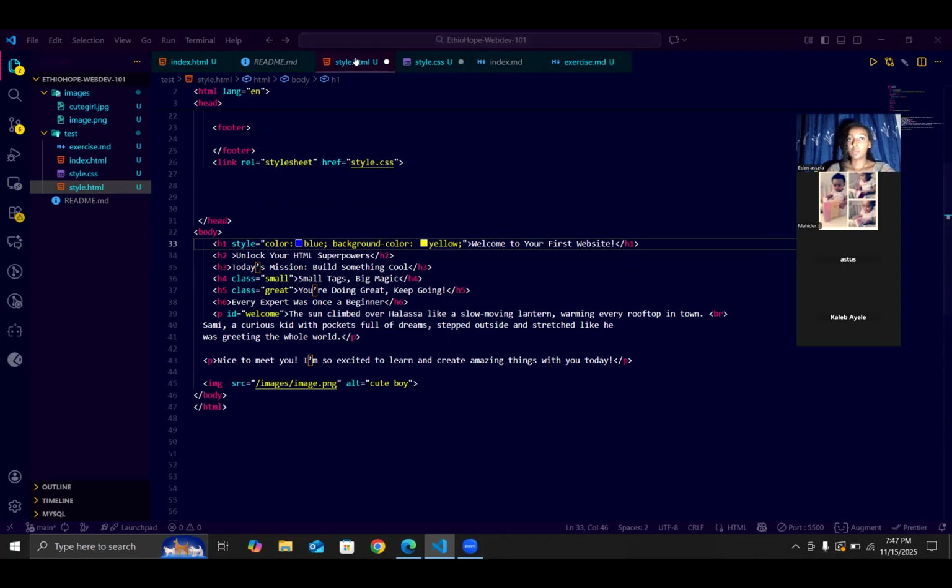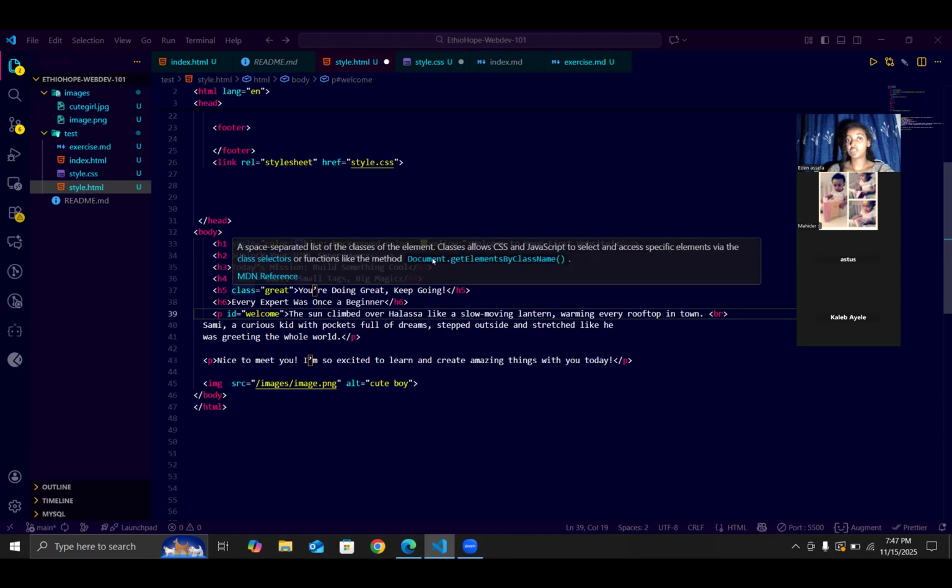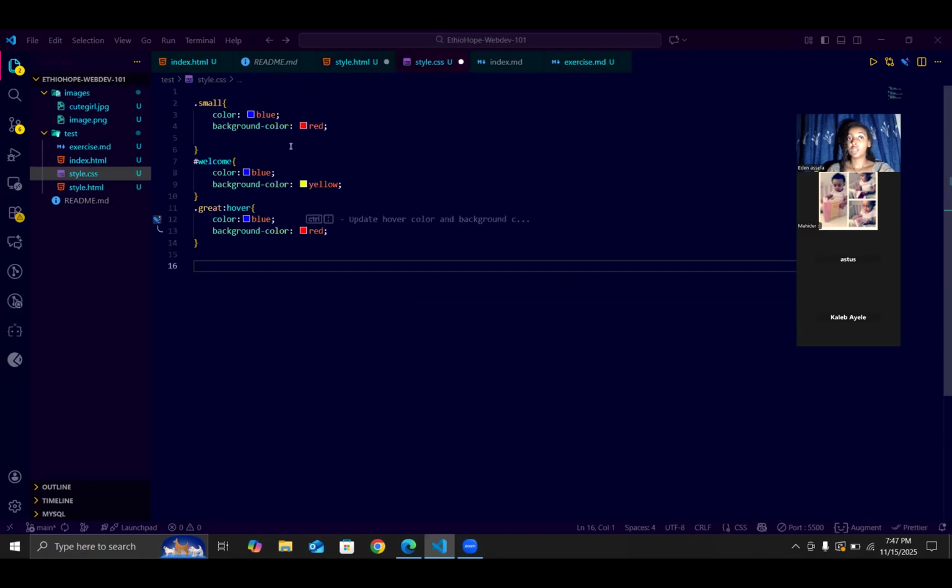As we did before, we have given a class name to the HTML tag. Then after that, we go to our CSS file.